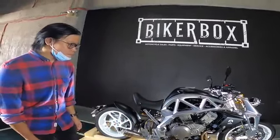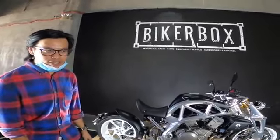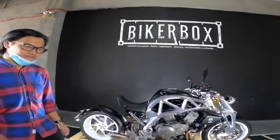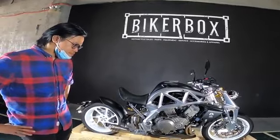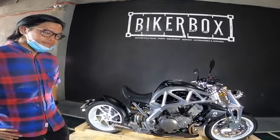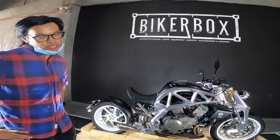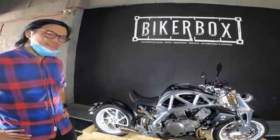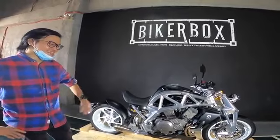Some of you asked how much the price range is here in the Philippines. The price range is roughly about 2 million and above. They haven't actually released the price yet, and this is for display at the moment. There is a customer for this one. We have prospects, and someone is waiting. So one day you will see somebody riding this on the Philippine streets. Someday.